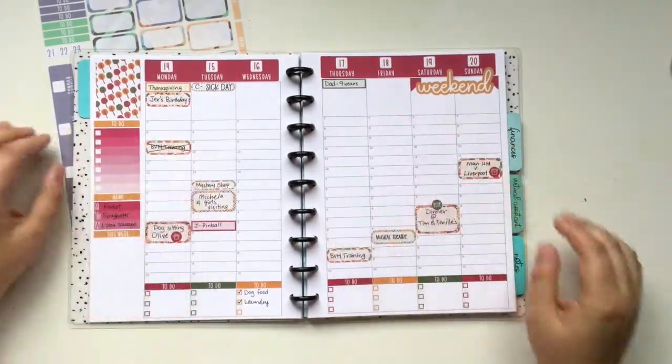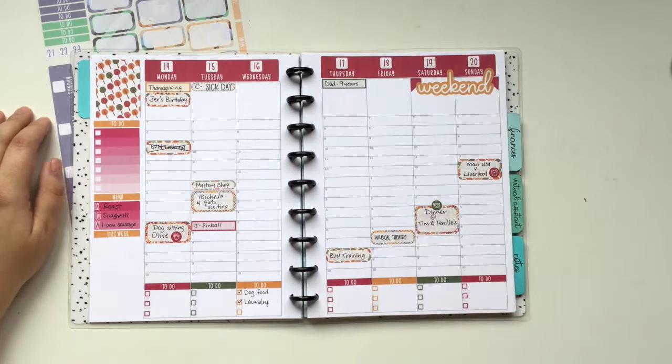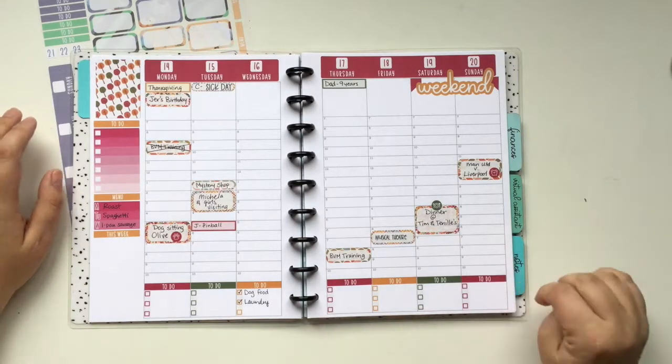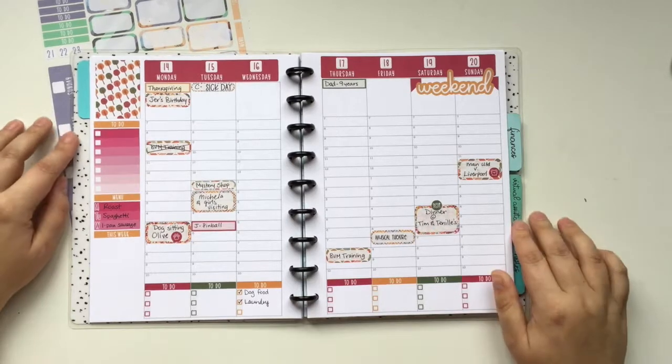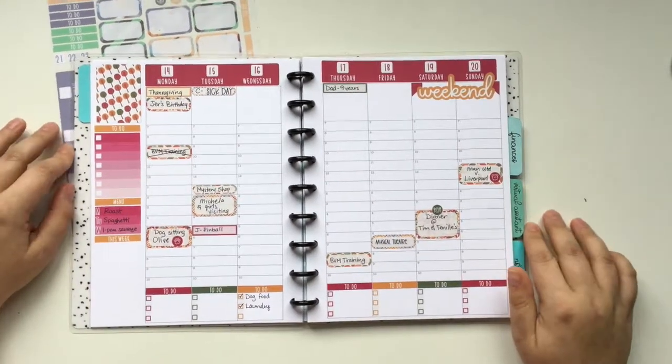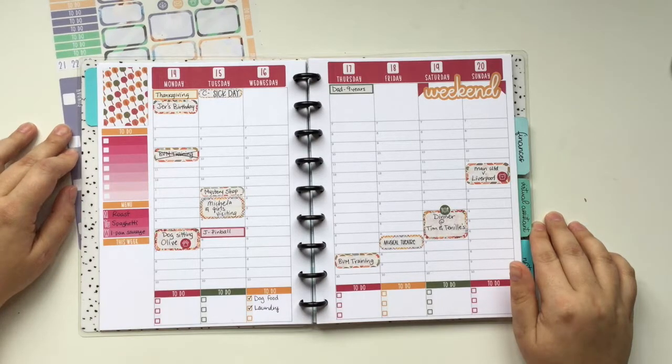Also, please excuse the quality of this video. I am filming with my old iPad and the camera on it is not very good, but I can't use my new one right now because it is updating to the newest iOS. And also, it is overcast and gloomy outside, so the lighting is not great, and I only film with natural light at the moment, hoping to change that before the end of this year.